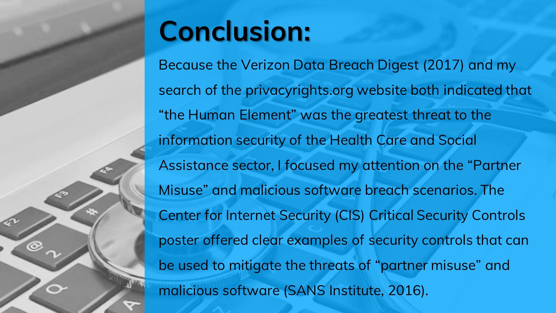In conclusion, because the Verizon Data Breach Digest of 2017 and my search of the privacyrights.org website both indicated that the human element was the greatest threat to the information security of the healthcare and social assistance sector, I focused my attention on the partner misuse and malicious software breach scenarios. The Center for Internet Security Critical Security Controls poster offered clear examples of security controls that can be used to mitigate the threats of partner misuse and malicious software.